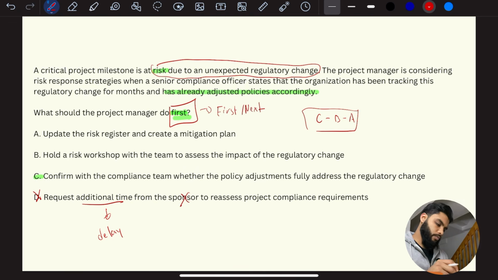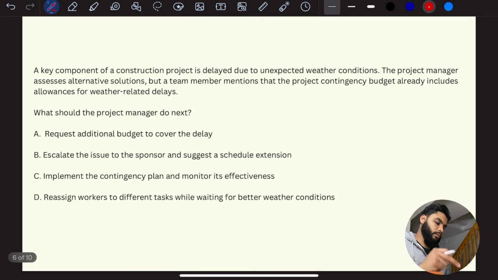All right. Okay, let's move on. A key component of a construction project is delayed due to unexpected weather conditions. The PM assesses alternative solutions, but a team member mentions that the project contingency budget already includes allowance for weather-related delays. Okay. So when they mention information like this, the question is pushing you to use that piece of information.